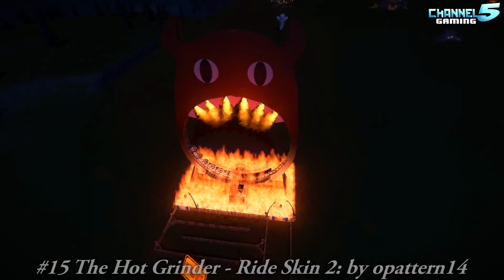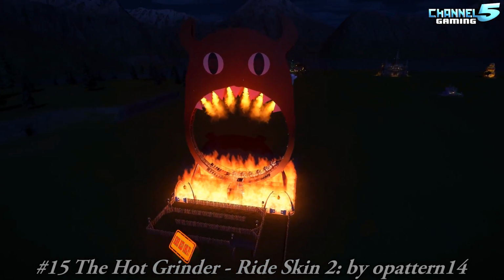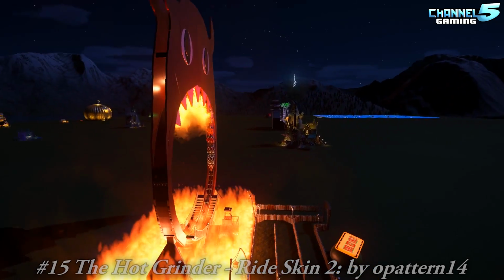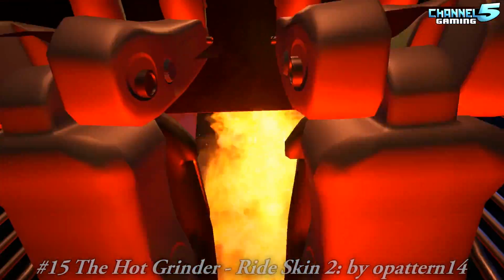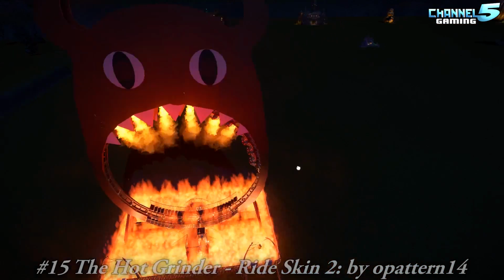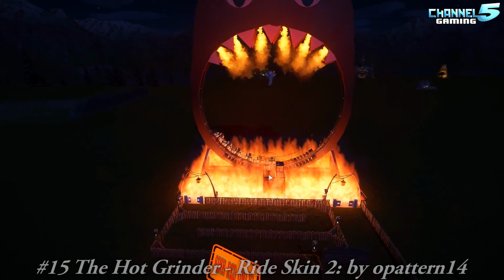That's great. Holy Toledo's, the Hot Grinder Ride Skin 2. Another great ride skin. I love this one. Look at that. Oh, turned the ring ride into a gigantic mouth. It's blowing fire. The actual coaster on this track is going through the teeth. Look at that. And just cooking, barbecuing the guests. I guess they come over here and ride this, and then after they send the food over to the spooky dogs. You're gonna get turned into hot dogs, everybody.